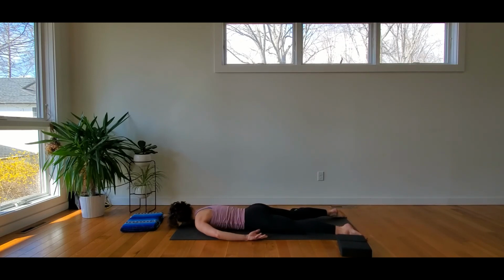You can turn your head to the other side if you like. And again, allow your shoulders just to melt down toward the mat, letting go of any active energy on the back side of the body.